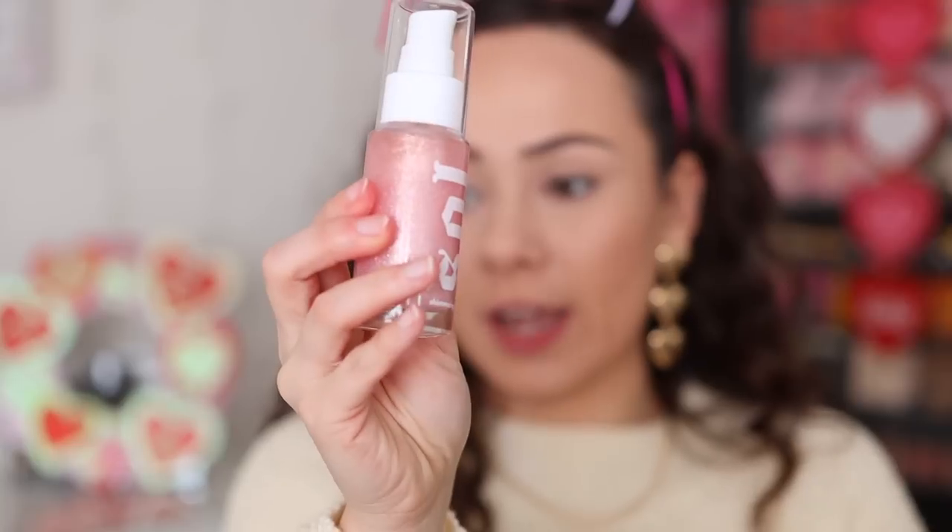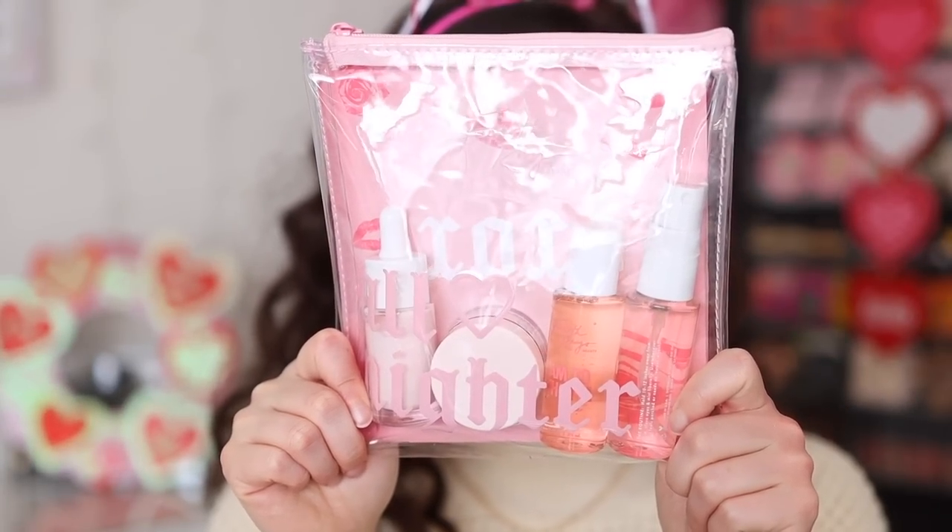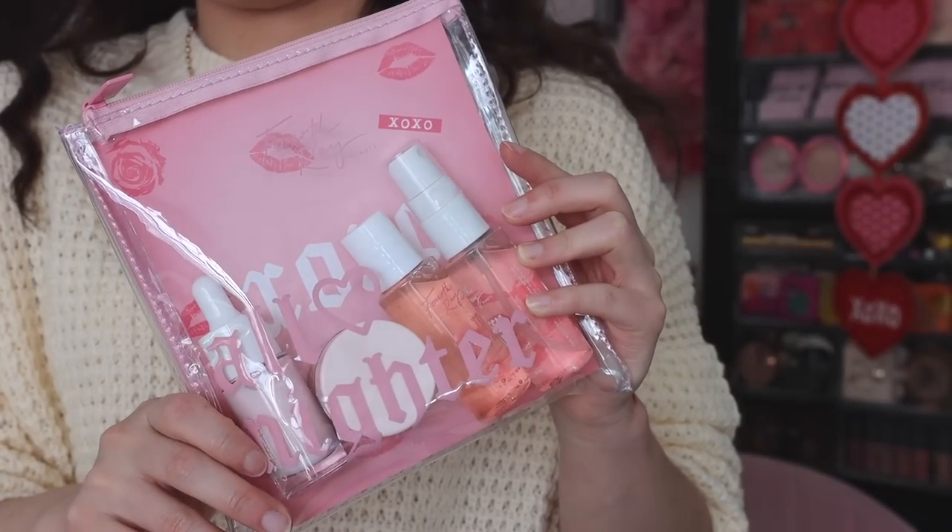A couple of things I'm not using in today's video: we have the Soul Body Shimmering Dry Oil in a really pretty pink color. I love a product like this in the summer — I have this formula already, just not this color. You do have to be careful to wash it off at night or it'll make your skin break out. Also the All-Nighter Skincare Mini Kit at $24 — still available. It comes with a gel cleanser, and the Rose Overnight Lip Mask, which I've already applied. It tastes like roses and feels really nice sitting on the lips while doing your makeup.